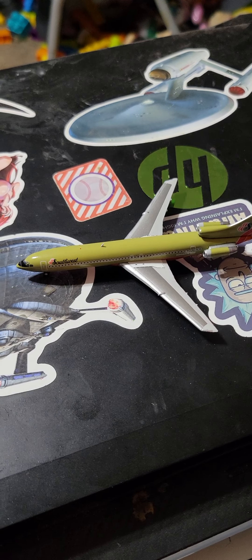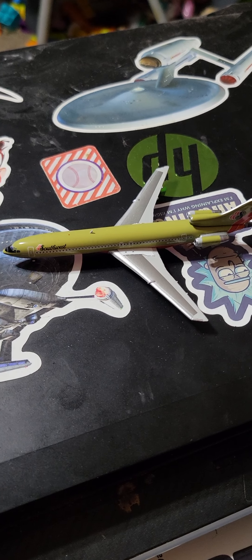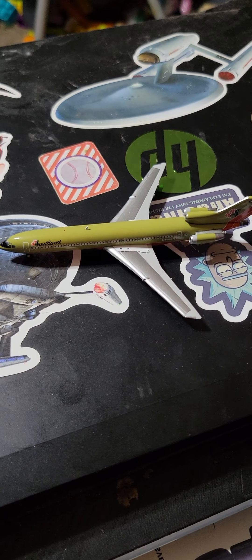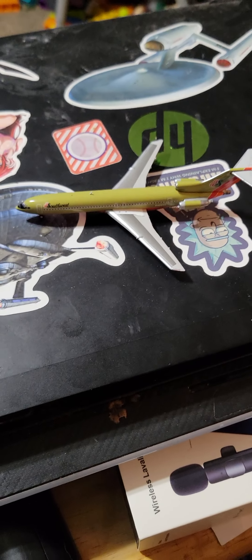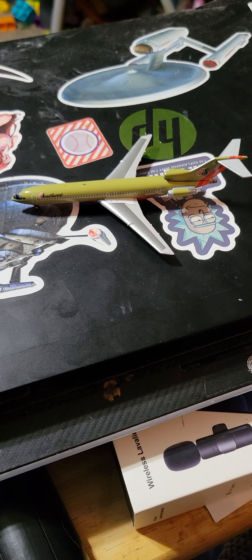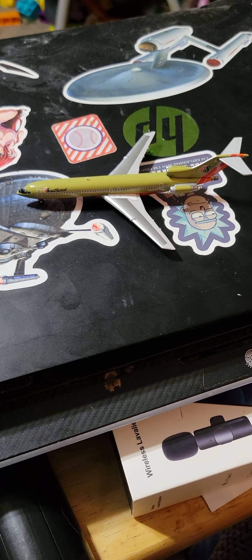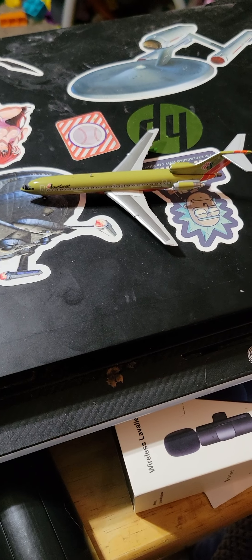The color is a little different from the 1-200 scale, though it probably is the same color — it just looks different because it's bigger. I was going to have it out for a side-by-side but this was a last-minute review. I might take pictures of them side-by-side and post them on my Instagram and the Facebook group, and I might even post the pictures here since you can post pictures now.